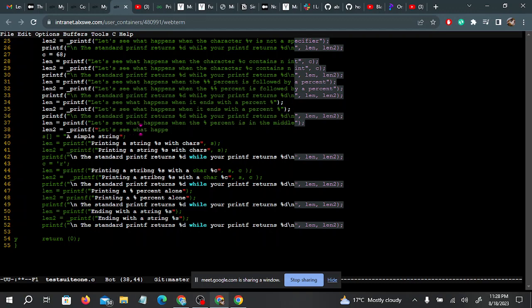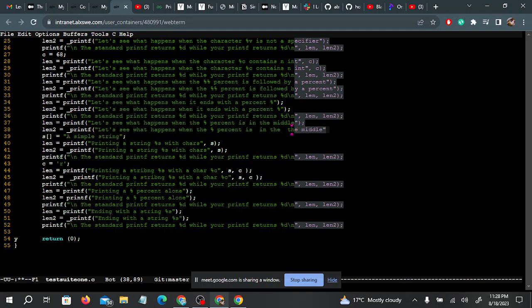But that GitHub won't have any code for printf. So in case you're planning to look at the code, remember the framework: you're not supposed to look at any other person's code before you do it. That repository will not have any code on printf. It will just have this test suite in that repo.